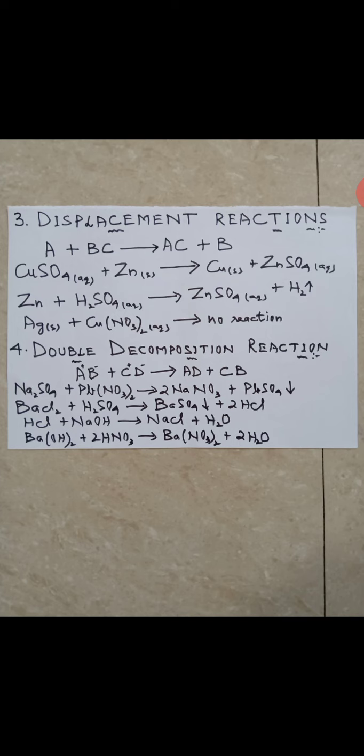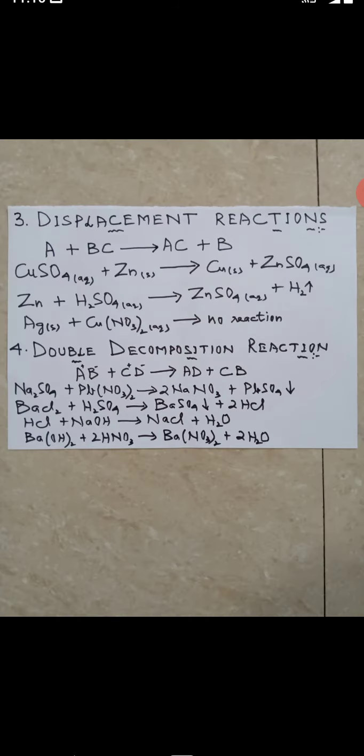So how can an element which is below another element displace the higher one? No, it is not possible. Got it? So in this way, silver plus copper nitrate gives no reaction. This is the kind of reaction you may get in your exams. Got it? Clear? You must remember this particular series, then only you will be able to do it. Achha. After that we'll come to the double decomposition reaction.